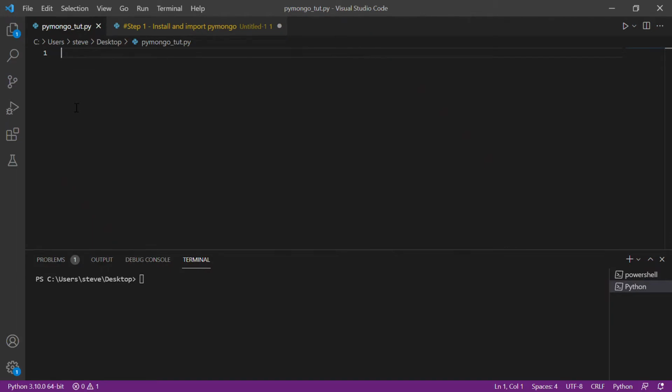So now we will be learning how to use PyMongo in Python. As we learned before, PyMongo is a Python package which we use to interact with a MongoDB database. So that means we will require a MongoDB database, or else what are we going to connect to, right? So let me just tell you quickly, there are two ways in which you can have a MongoDB database.